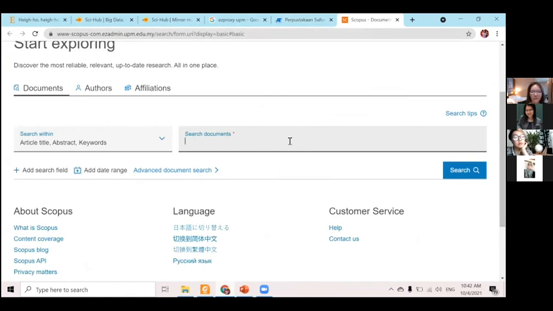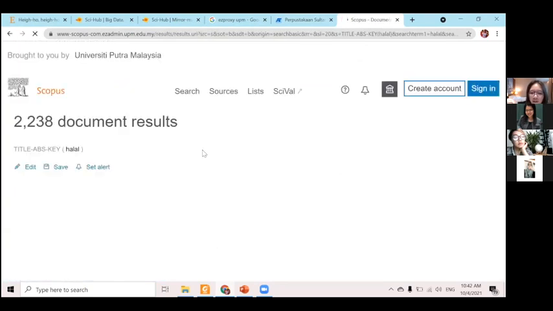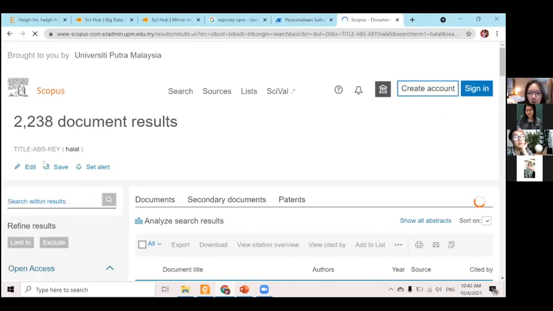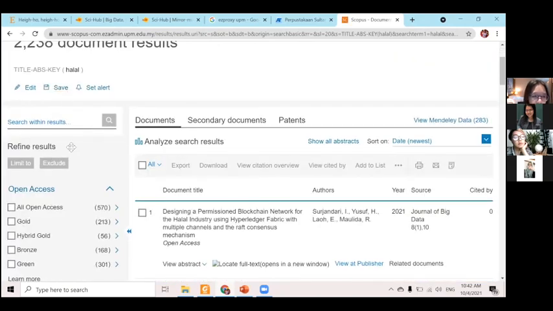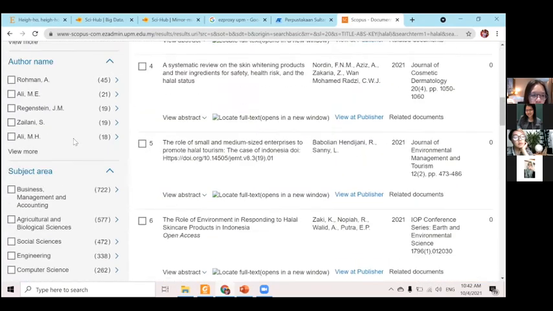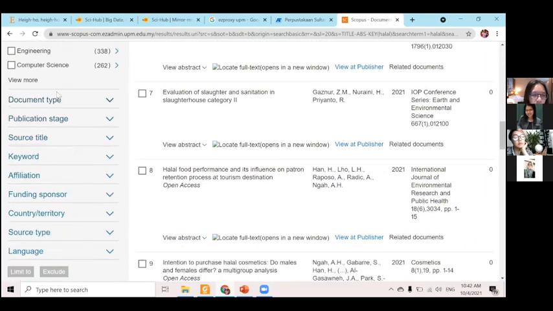For example, if I want to search for articles about halal, you can just type the word here. Next, you scroll down and you will see a button for these keywords.